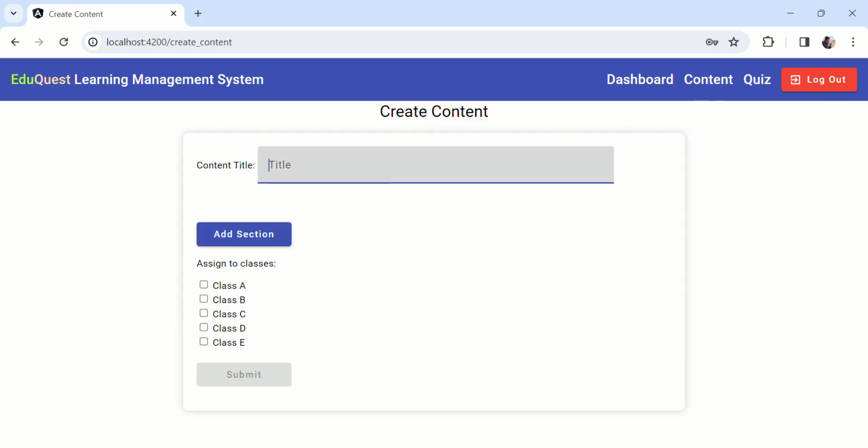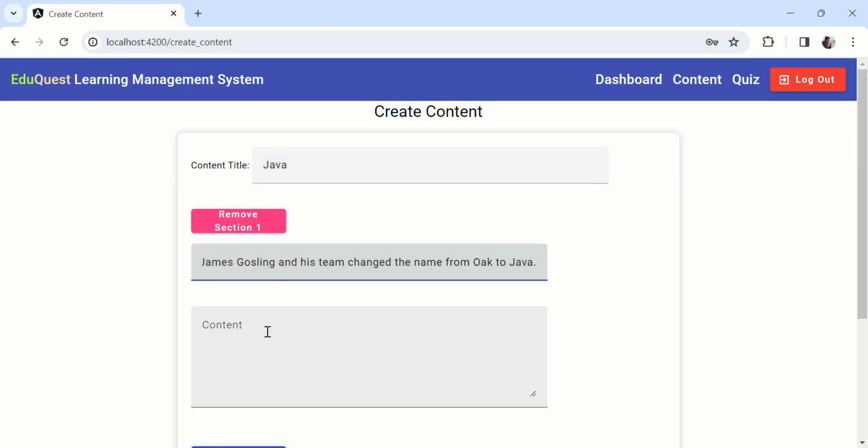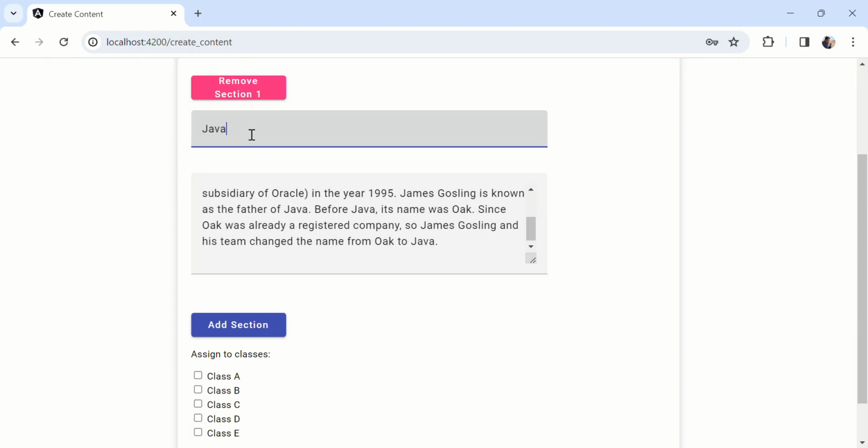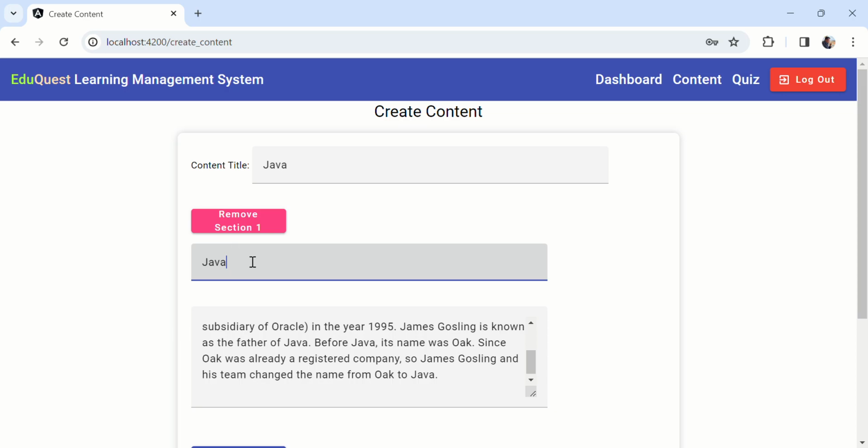Let's try this. I'll call this Java. I pasted in the introduction.